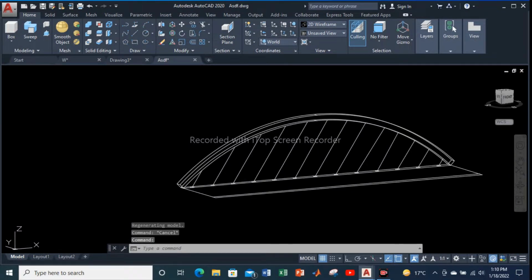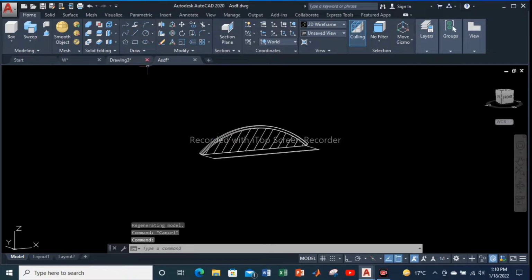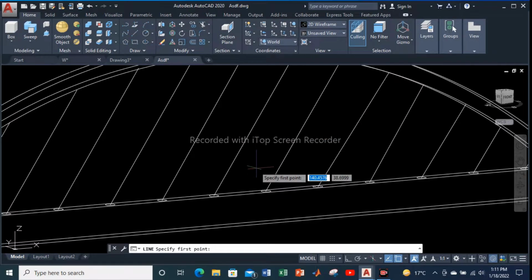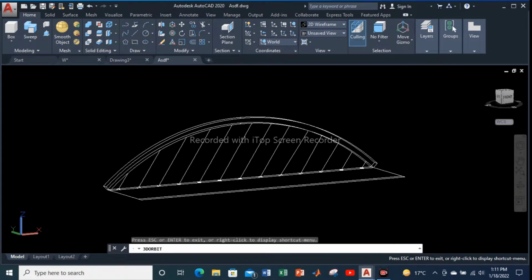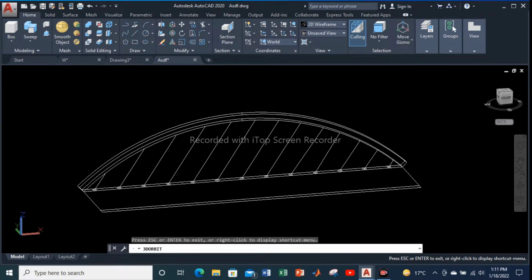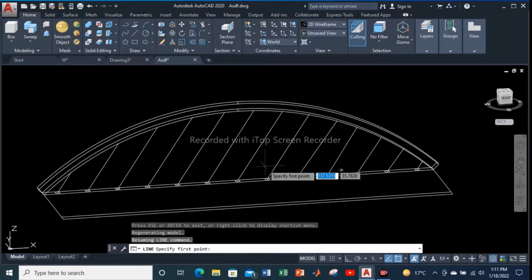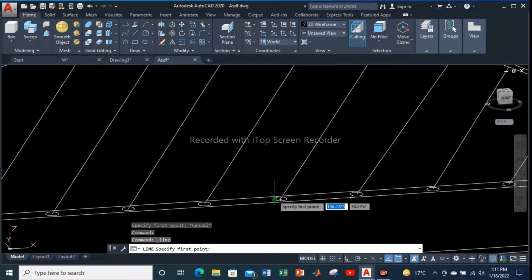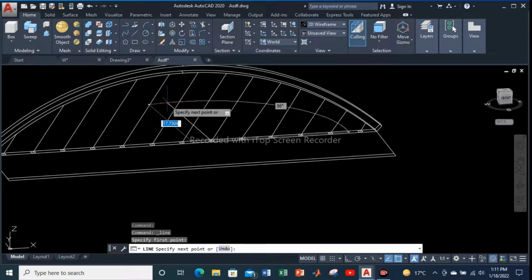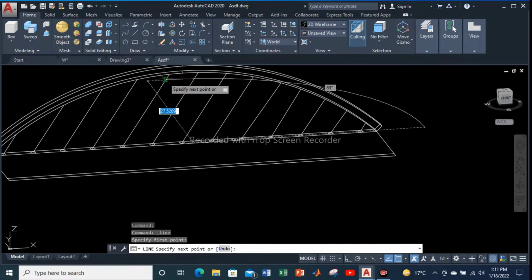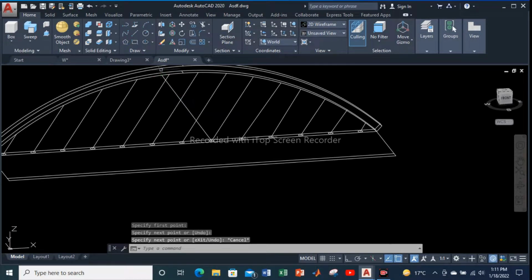So let me draw my arcs in another direction as well. Let me select the line command again and go to the middle of the circle. Select 3D orbit and just go to the middle. Select the line command and select this line. Go to the center of it and draw in the other direction, and make sure you choose the right inclination. Right now I am choosing an inclination of 90 degrees. You can select the inclination as per your demand.